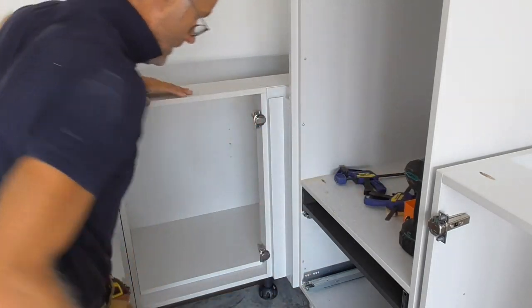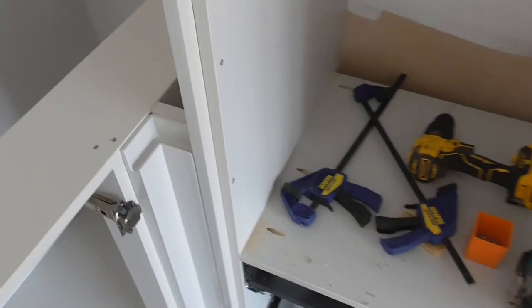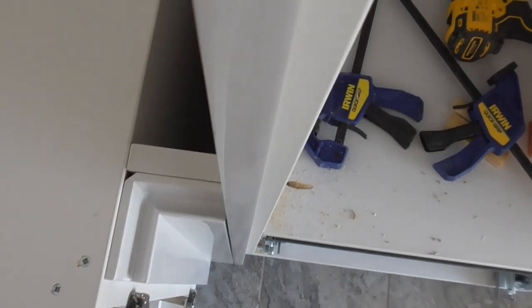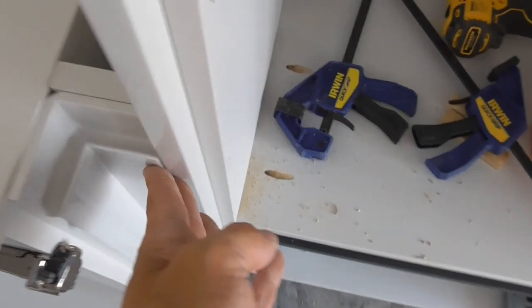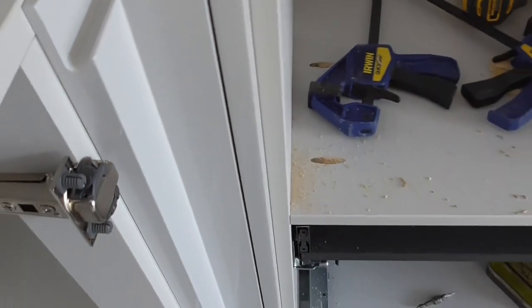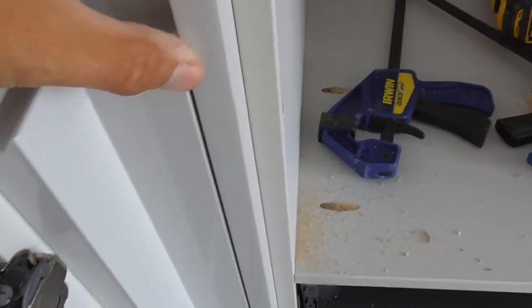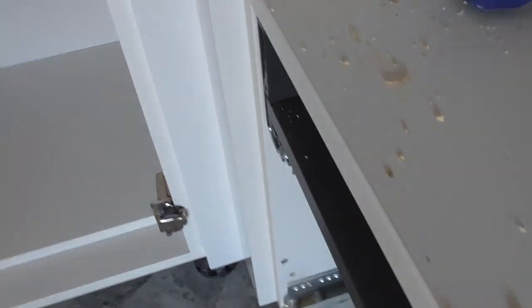Before I bring that over, you can see how lovely set up this corner is. Look, it all wraps right in a nice line here. This will now run in line with the front of the doors. We've got that nice little gap I explained about, and obviously if we didn't have that, this would be tight and wouldn't look right. So yeah, that's really nice, that's all set up now.